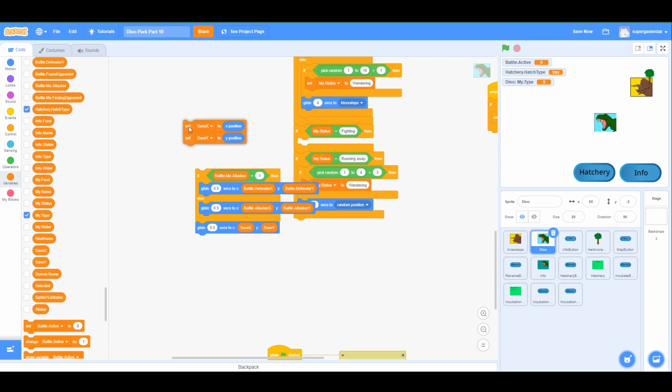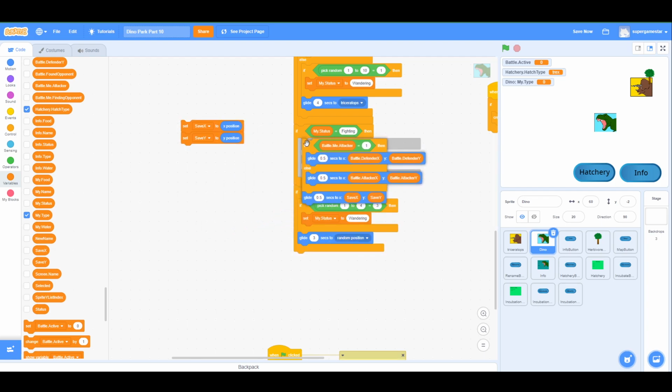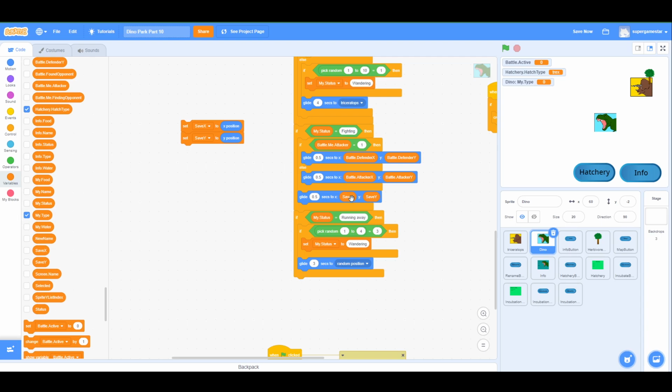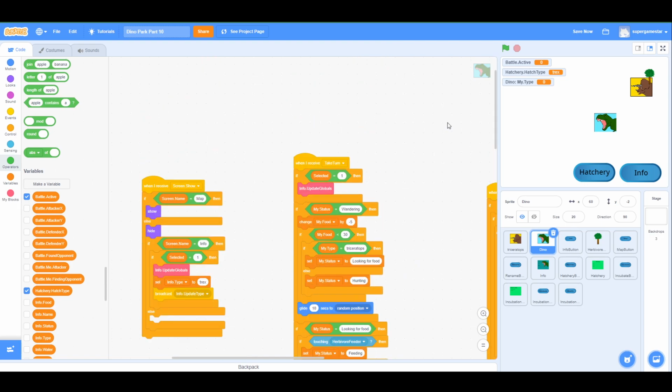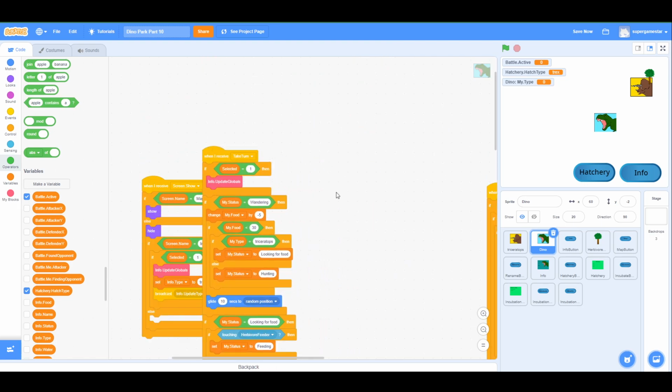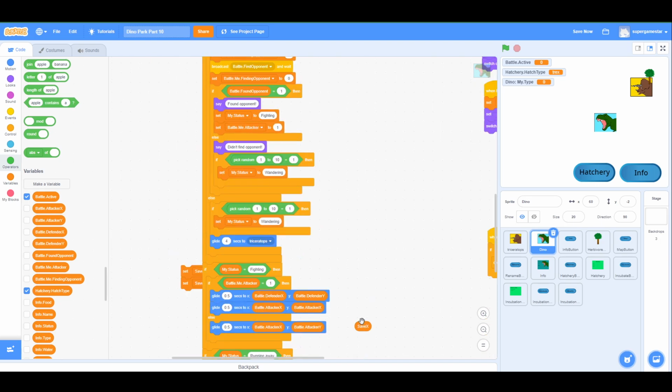It's a little confusing to edit code in Scratch, I have to say. So check this out. Instead of saving X, we're gonna do this. We're gonna say glide to battle defender X and battle defender Y, and then glide back to battle attacker X and attacker Y. So, oh, look at that. When I dropped that in, it kicked out the variable that was there. That's where those come from. Look, if I move this over, oh my gosh, this is a long block of code. We're gonna have to do something about that. If I move that over, see that? The variable that I replaced got kicked out.